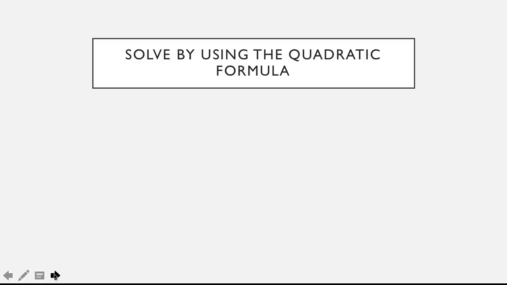Now we're going to look at the quadratic formula. And if you don't remember, the quadratic formula is negative b plus or minus the square root of b squared minus 4ac, all over 2a. So here again, you need to multiply your two parentheses together, which is your FOIL or your distributive property, however you're used to thinking about it.